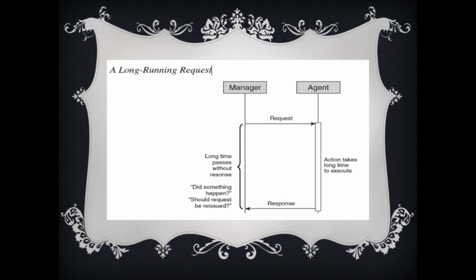A long-running request. In such cases, it is useful if the management agent provides the means to modify the request-response interaction and effectively split it into multiple parts. The initial response merely indicates that the request has been accepted by the device without indicating the outcome of the action. A second request is then necessary to inquire about the status of the execution of the request and to retrieve the results. The original request can simply be referenced by its original request ID, providing another way in which this housekeeping information that we introduced earlier proves useful.